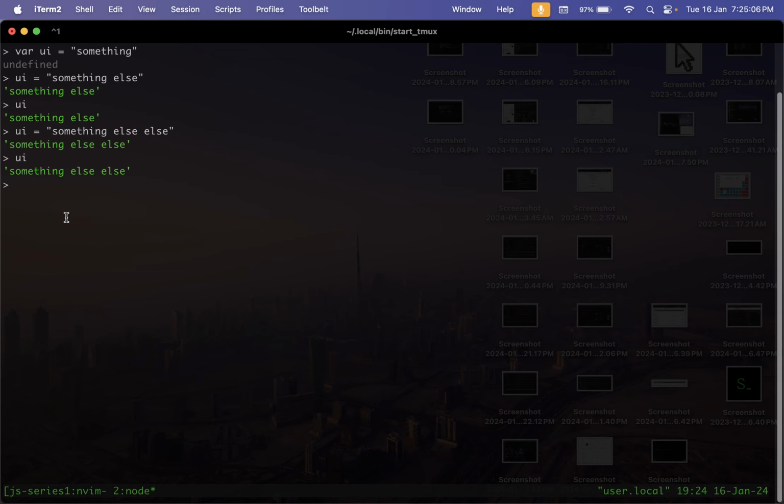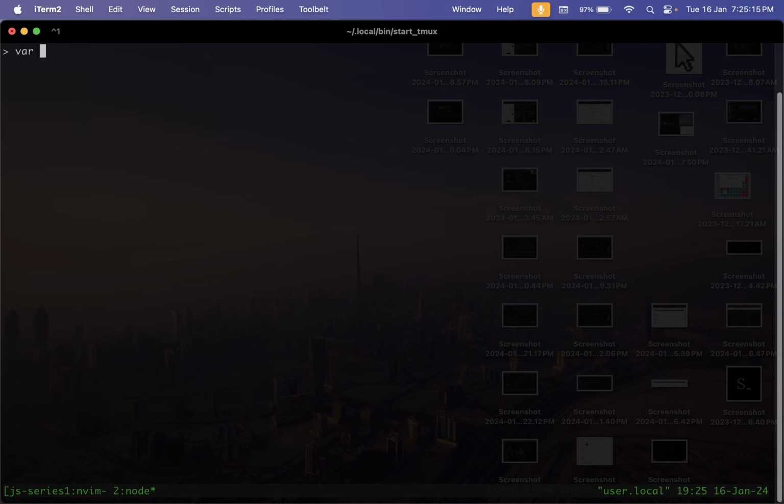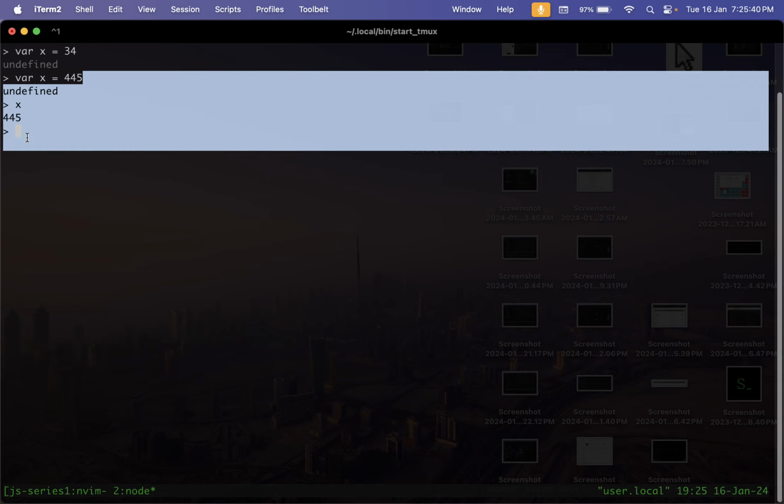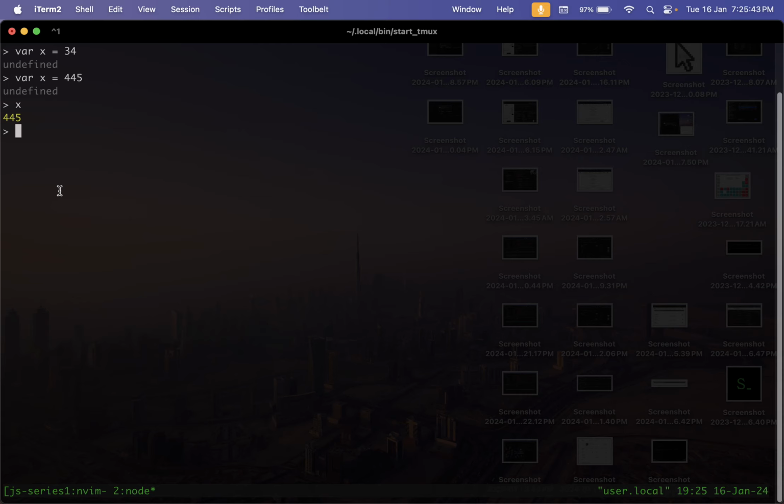Can we redefine a variable declared using the keyword var? By redefining, I mean if I define a variable, let's say x is equal to something. At this moment, I'm just going to take an example of a number. Okay, so if I redefine or redeclare it, is it going to work? So if I say 45, some other value for x, and if I now access x, it works, right? So a variable defined using the keyword var, we can redeclare it. We can recreate that entire variable, right?